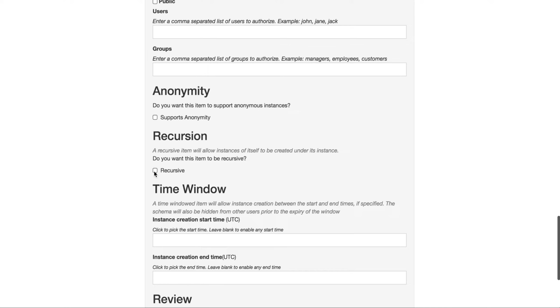Now that post will have exactly the same fields and everything as this. Now, if you went in later and came to this post and added a field or changed something, then that new post that was created or any subsequent posts that were created under it will not be aware of that change.